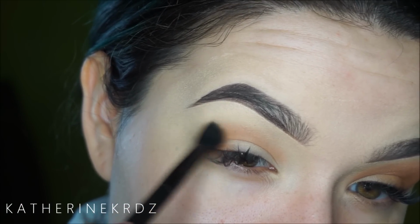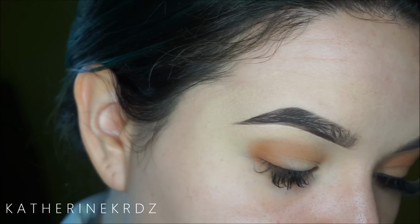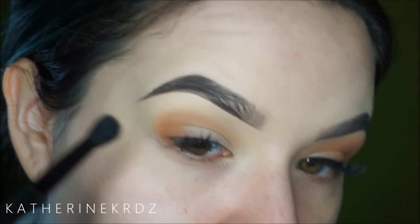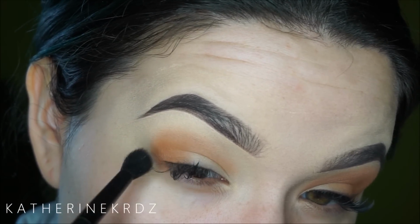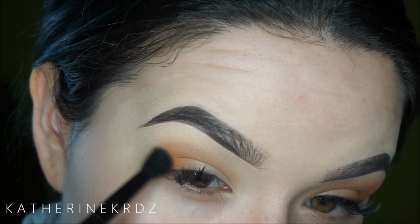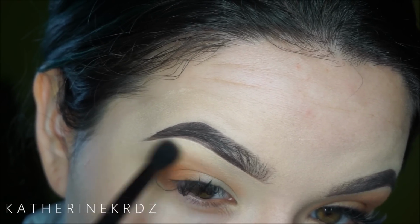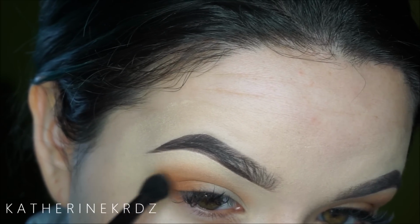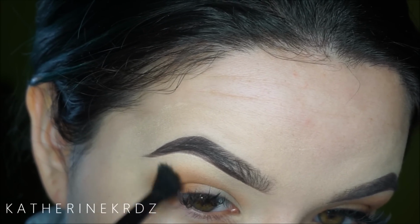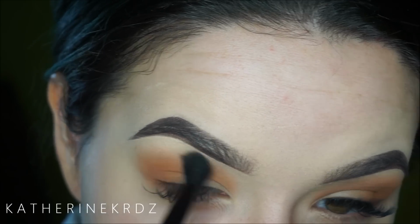So I'm using the fluffy side of the brush to apply Burnt Orange on my outer V and just bringing it into my crease. And I'm really making sure to go in upward circular motions and just building on that color. And Burnt Orange is such a great transition crease color. If you like that warm tone in your crease, I think it just really brings out a whole bunch of different eye colors. Especially if you have hazel eyes or green eyes, it's going to be amazing for you.